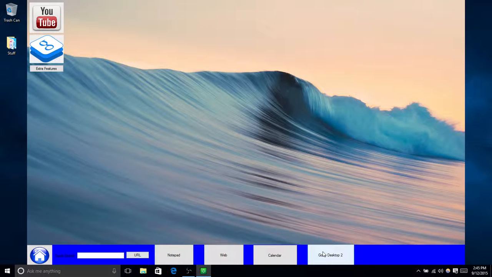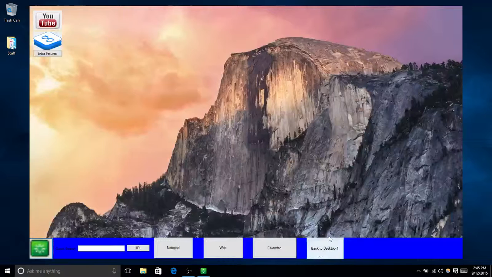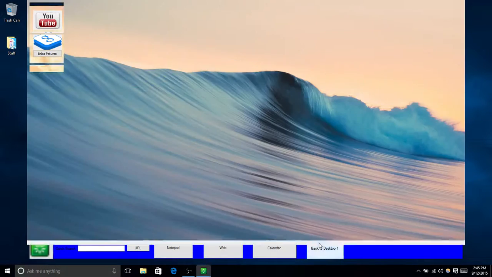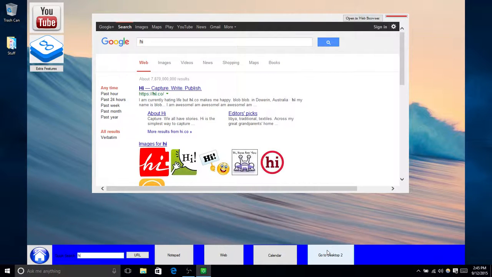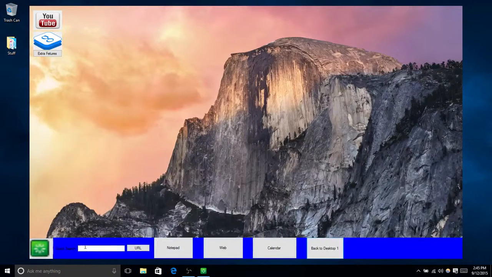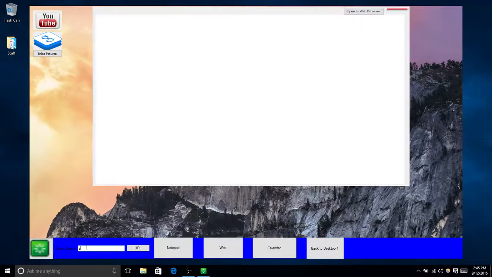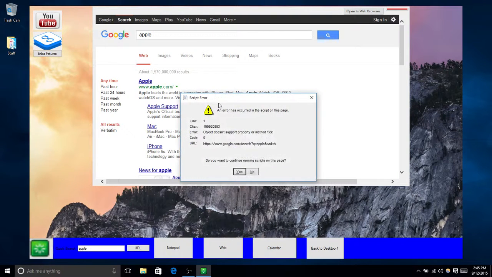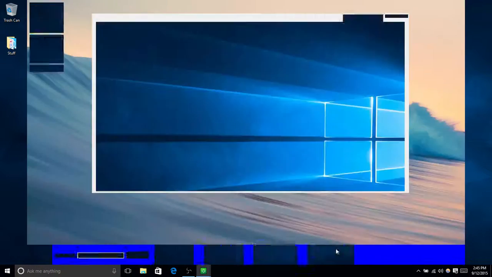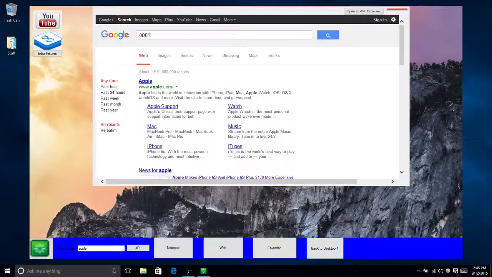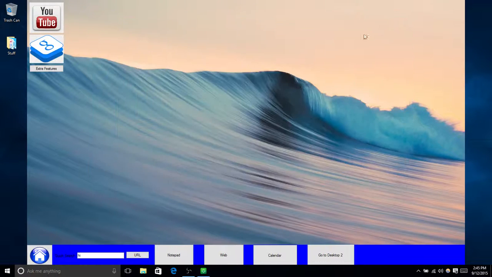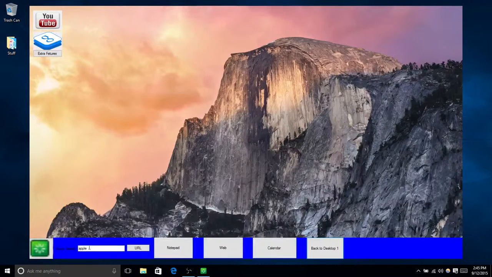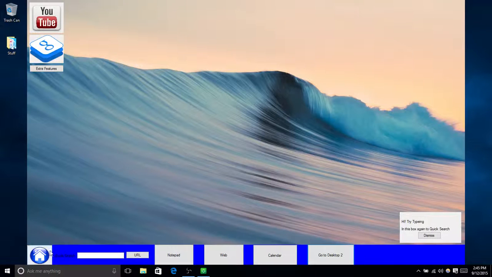So if we click go to desktop 2, right here, it will take us to a different workspace. And the point of this is this, ready? So let's say you're conducting a quick search here. But you don't want to lose that, but you want to conduct another quick search. Go over here to go to desktop 2 and type in your other quick search. And bingo, it actually searches it here. And you can go back to desktop 1 and bingo, there it is. And go back to desktop 2 and there's your other quick search. So you can do many things. It's a great new feature that we've added. We call it task views. So again, that's called task views. And I'll show you more in depth about choosing the view that you want here in a second.